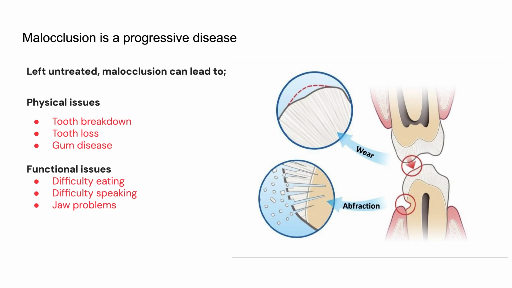So if we look at this closer now, let's take a quick peek at this and look at malocclusion as a progressive disease. I've got a really cool picture here of how teeth come together, right? And these teeth are not actually coming together the way we'd like. They should have more of a vertical or axial loading force. When they have a sideways force, something's got to give. And in this case, we see that those teeth, because they're hitting at a little bit of an angle, cause the tooth to wear down in certain spots.